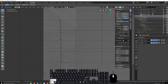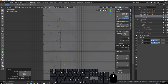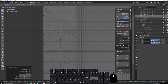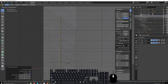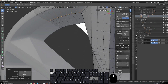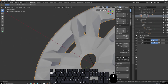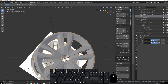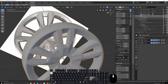Go from there to there, and I will SX0. Okay. And then from there to there, SX0. And then from there to there, SX0. And that should preserve everything, to where now I should just have a nice flat. Yeah, there we go. Okay. Even better. Was looking all right before, now it's even better.